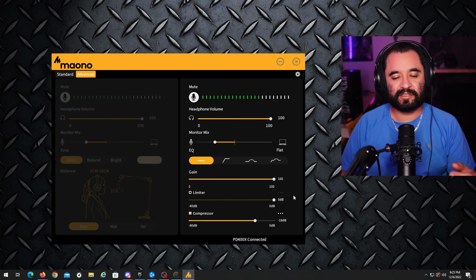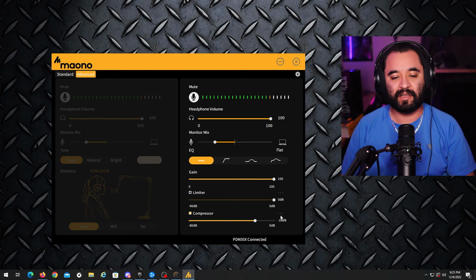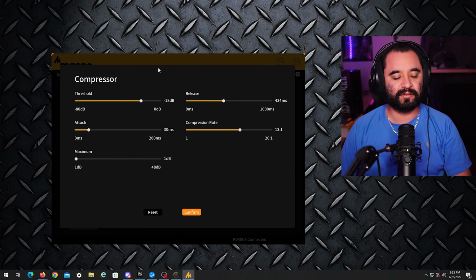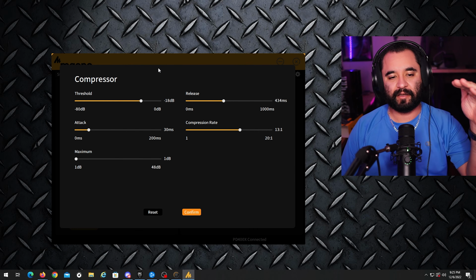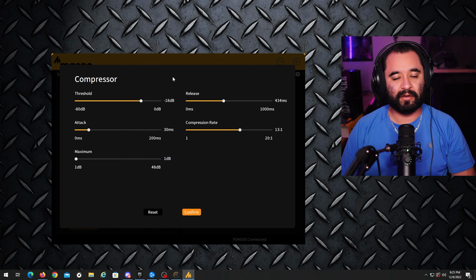So this compressor works a little differently than what I'm used to with the software and other stuff that I've dealt with, but that's fine because, like I said, I'm just trying here. And so you can see here all the compressor settings for attack, release, compression rate, maximum, and the biggest one is the threshold. And what I noticed with this one is it really is just finding the higher points and bringing them back down, instead of just cutting them out like a limiter would.